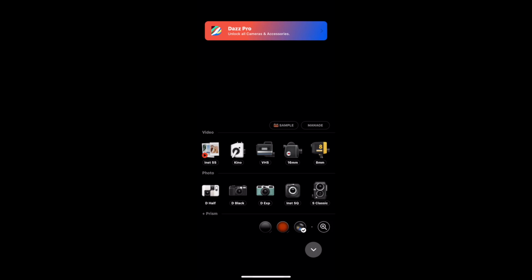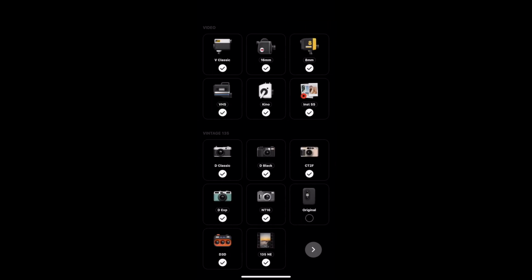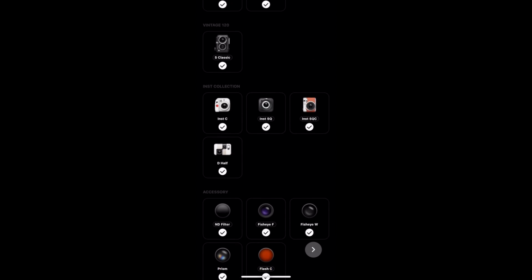It's pretty much free all around. There are some features that you have to unlock, but nothing that's going to prohibit you from taking the 3D photos you want to take. So some pros to the app are that it looks pretty much realistic. It doesn't always turn out perfectly, and it also has lots of camera options, so if you don't want just that film 3D look, but you want other film looking effects, you can definitely use that app for that, and I think a lot of them are unlocked. It actually has a lot of features, which is really cool.